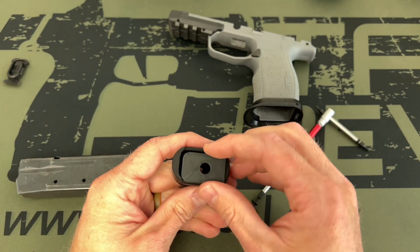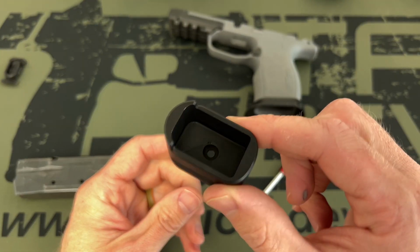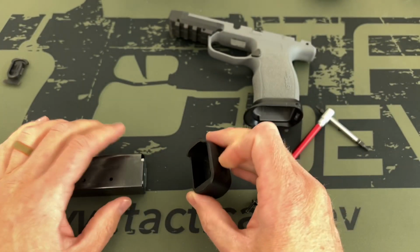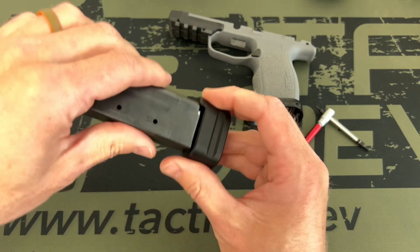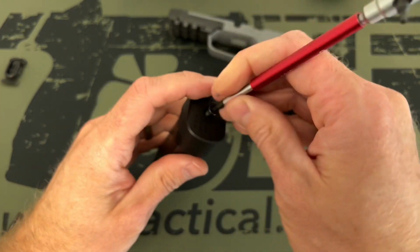So how to use this spacer is just drop it in any way you want. Should be a pretty good fit. A little bit loose, but you're not going to know. And then do the same thing. Just put it back on and thread the screw in there.